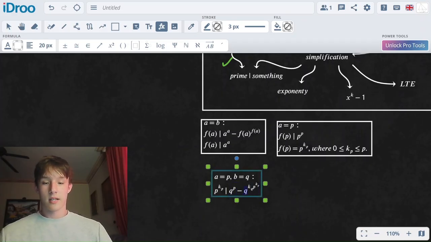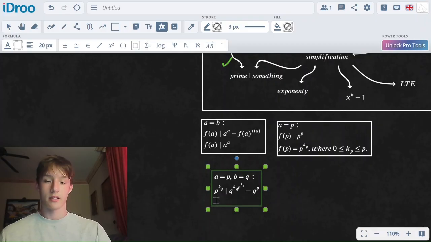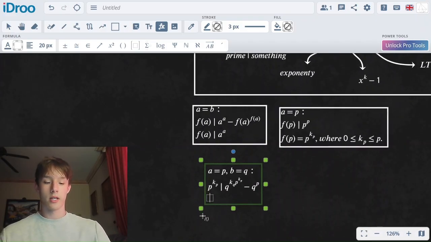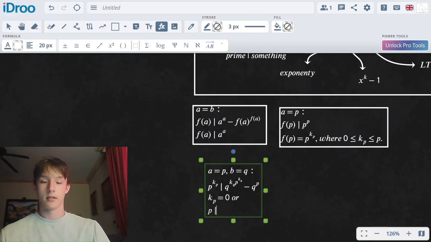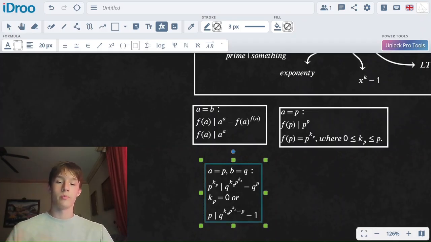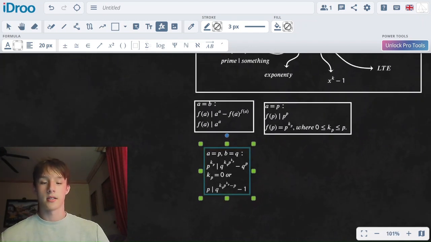And what we can also see is that this part is kind of bigger, so we can rewrite this like this. Minus q to the power of b, like this. That's nicer. And we wanted to go to p divides f of a, so we kind of want to simplify that to this. But there's a little trap, and the trap is that kp equals 0. If kp equals 0, everything is good. So from here, we need to write kp equals 0, or, and from there, write p divides q to the power of kq, p to the power of kp, and then we can subtract p and minus 1, like this. Because q and p are co-prime, we take from p and q, and this gives us the following.